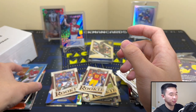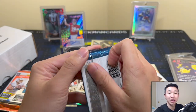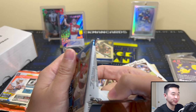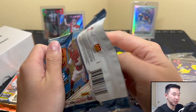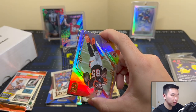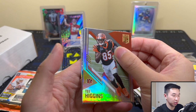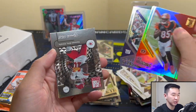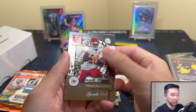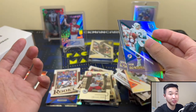Now we get to some juicier stuff — the last three packs. Imagine pulling another Mac Jones or a Mac Jones pennant, that'd be crazy! Here we go — I don't think we see anything backwards here. No. Just an insert unfortunately. Tyreek Hill, and that does it for this pack. That's how they go sometimes — a lot of nada, and this time is nada.